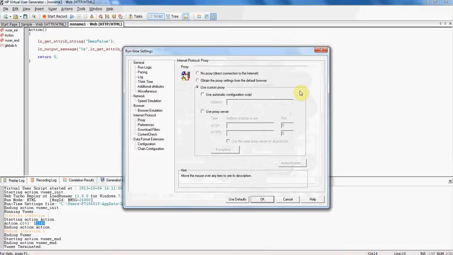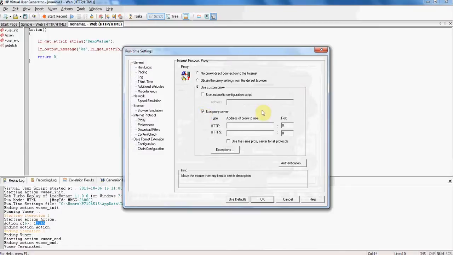If there is any custom proxy, that too can be taken care of by VuGen. We can supply the actual proxy server details or the path of a proxy automatic configuration script that enables automatic configuration.